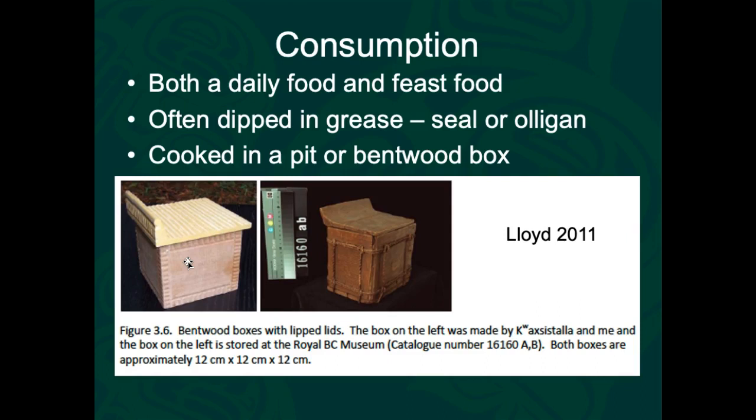It's watertight. Fill with water, put whatever you want to cook in there, and then throw a couple hot stones in there, and those hot stones would heat the water and cook the food over a long time. So this is low and slow. This is the tradish crock pot method, basically, these bentwood boxes. It's pretty cool stuff. And Pacific silverweed roots have one of the highest carbohydrate values of any traditional food.